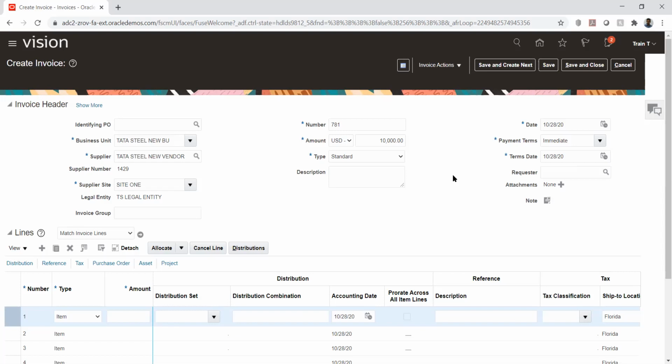So a functional consultant plays a bigger role than an AP consultant, because an AP consultant can only speak to the financial aspect, whereas a functional consultant can give more solutions on the entire application, both finance and SCM.